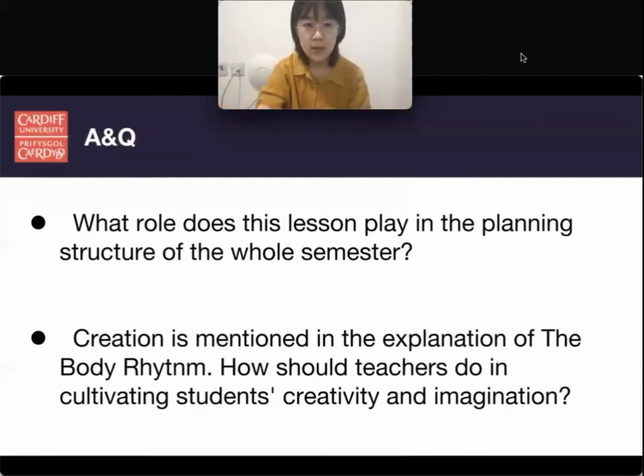Okay, the first question, I think this course serves as a connecting link throughout the semesters. Through the study of the course, students will have a deeper understanding of modern works and composers. Students will be more interested in modern works, and the focus of this lesson is a game of body rhythm.